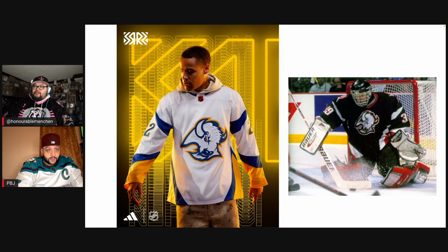All right. So Buffalo. It looks like they took the old Dominator style jersey, but mixed it with the current colorway. So it's kind of like an era flip. They didn't provide the back logo, so I just threw a Dominik Hasek picture there. Sick. This jersey is sick. Contemplating buying it. It comes out in a week or so, right? I think most of them drop on the 15th, and after the 20th they're available at most places. So contemplating buying this one.